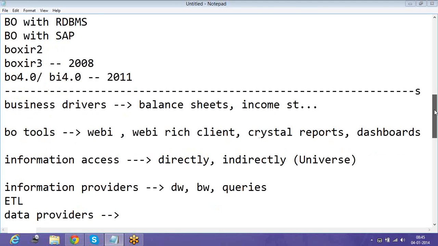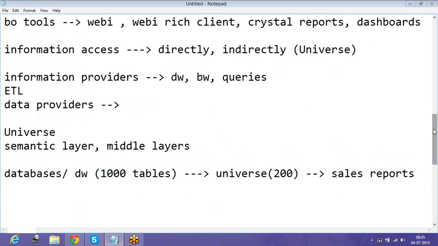So what is the major difference between the databases and the data warehouses? In the databases, the data would be stored in the form of tables only. But whatever data would be stored, that would be in the raw format. It means all the transactional data would be stored in the form of tables, not exactly the analytical data.